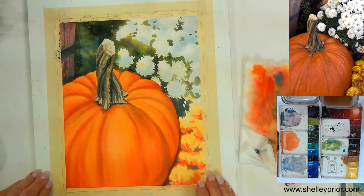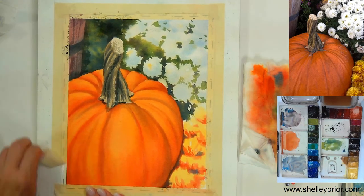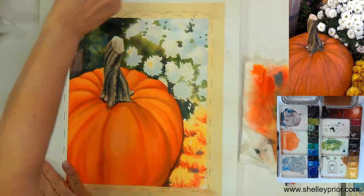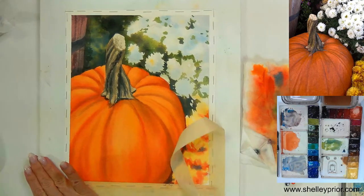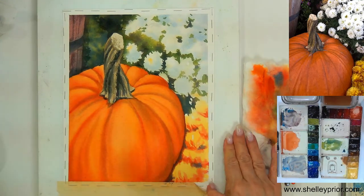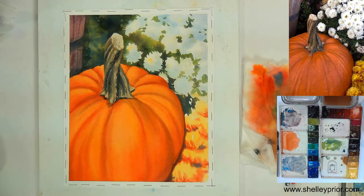I think I'm just going to peel off this tape and see what we have. It always looks good with the tape off. And that'll be my painting today, I think.